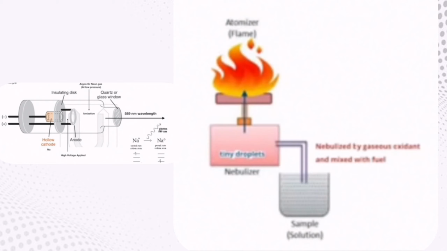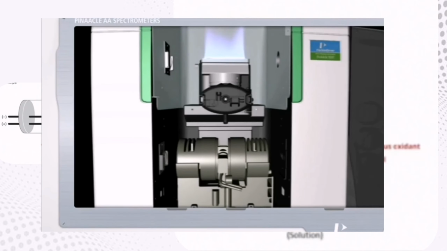Atomizers are of different types: flame atomizers and furnace atomizers. In flame atomizers, as the name indicates, there is a flame. Here atomization occurs in different steps. Firstly, our sample, which is dissolved in the solvent, reaches the atomizer or flame. The solvent gets evaporated. The sample remains, and this gets converted into gaseous molecules. This is called volatilization. In AAS, the sample, whether given in liquid form or solid form, is eventually converted into gaseous molecules. Now these molecules dissociate and produce atoms. This is what happens in the atomizers.